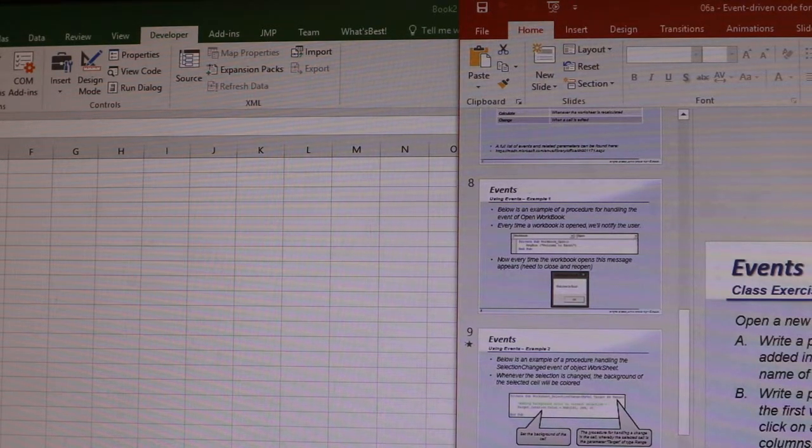Which event did you use for part B? Not for A, for B. Oh, you're doing B right now. It's a variable. You can change the sheet, and you can use SH. Exactly. And all we did was activate.